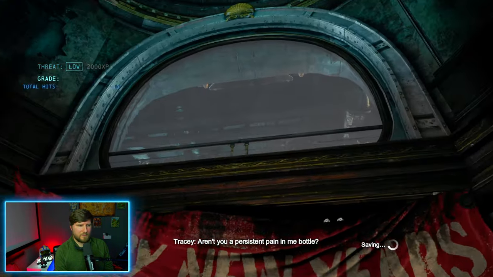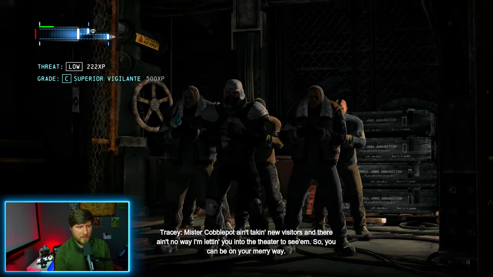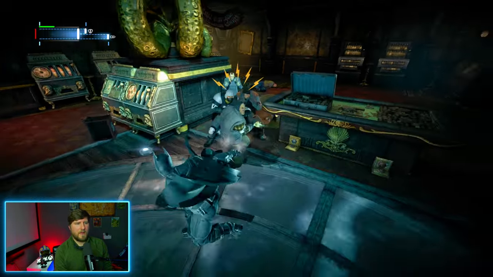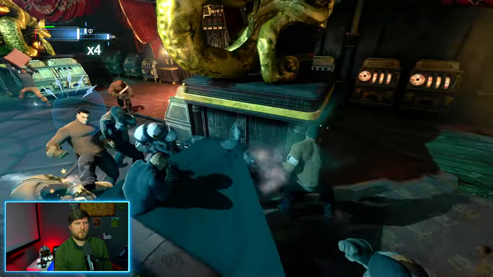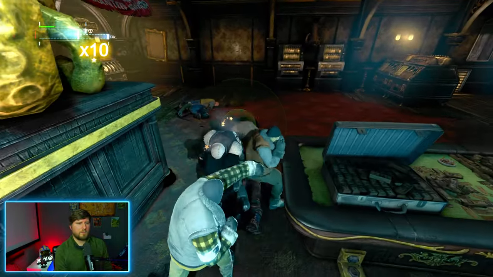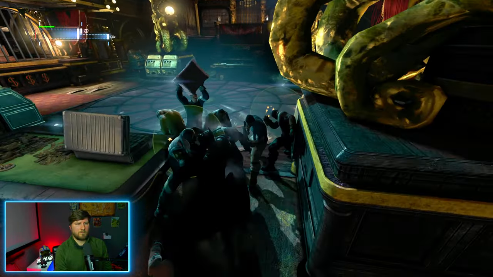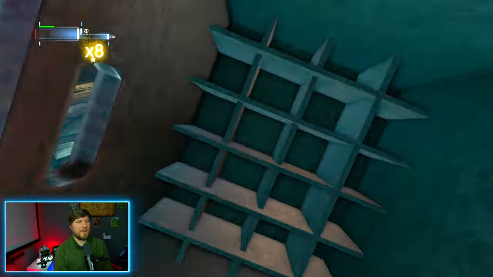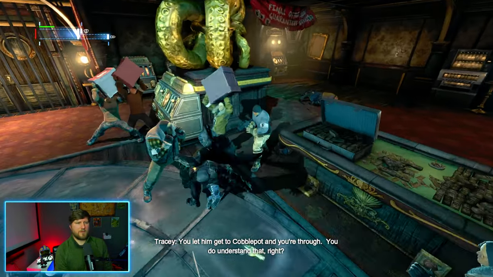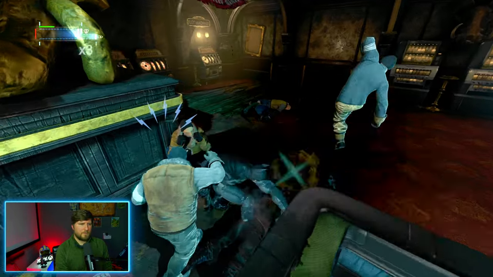Ooh, SD card. Aren't you a persistent pain in my bottle? Mr. Cobblepot ain't taking new visitors. It's kinda hot, not gonna lie. Now, Tracy, I'm down for it. Ow. Come on now. Ow. I was about to say, why am I not getting him? Ow. Take him down, baby. That's what I'm talking about. Who grabbed that stupid gun? You're dead.